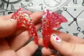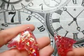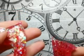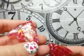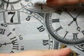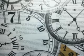And then I'm going to make these earrings. And these were done with, I think it's the Janelle glitter by Recollections, and then I also used a Martha Stewart, I don't know the color of it, but it's one of the red ones that comes in the cellophane collection that she has, the box that comes with like 9 different glitters or something like that.